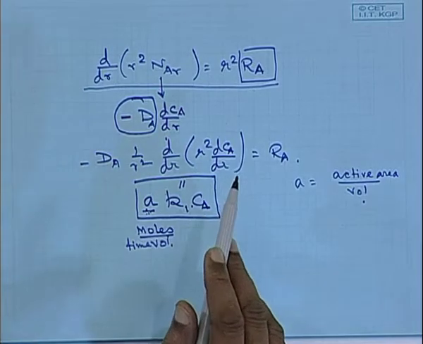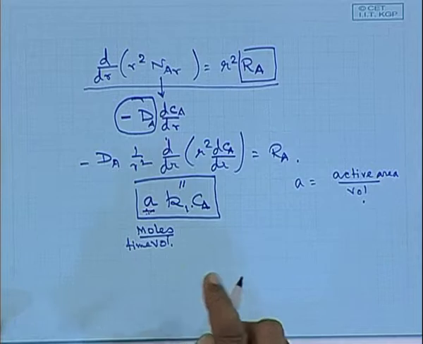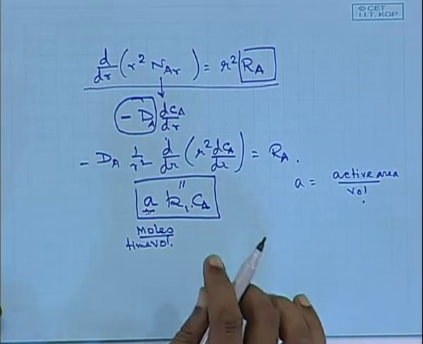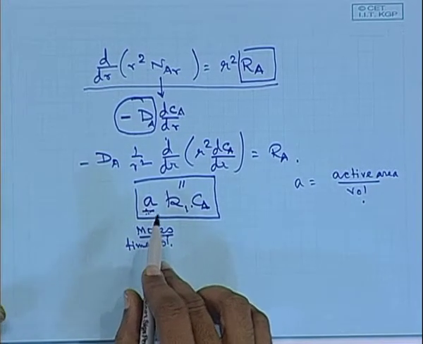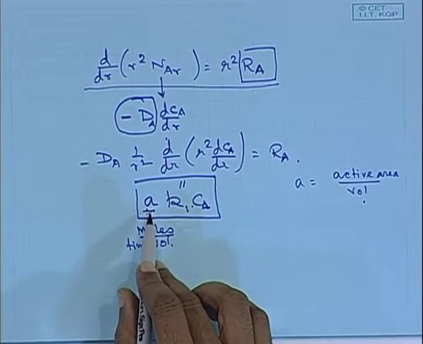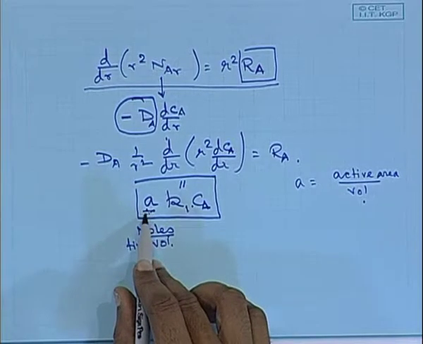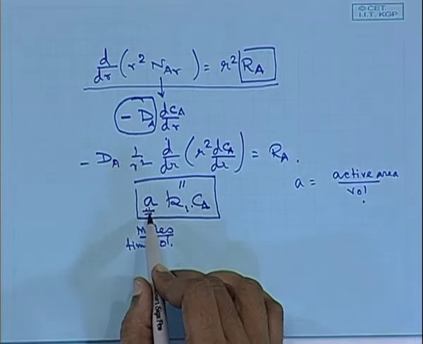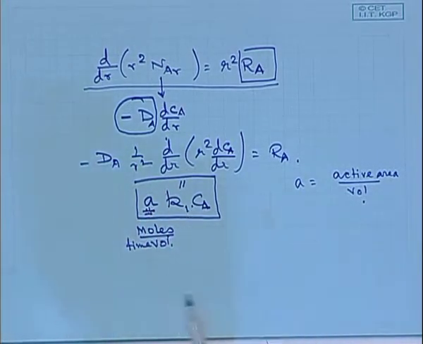It is again an approximate analysis, not valid at every point, but it is some sort of an average over the whole thing. Is it clear? So, the reason why the A has to be introduced and the importance of the factor A, this would be a very effective way of characterizing the catalyst. The larger the value of A, obviously the better would be the performance of the catalyst.